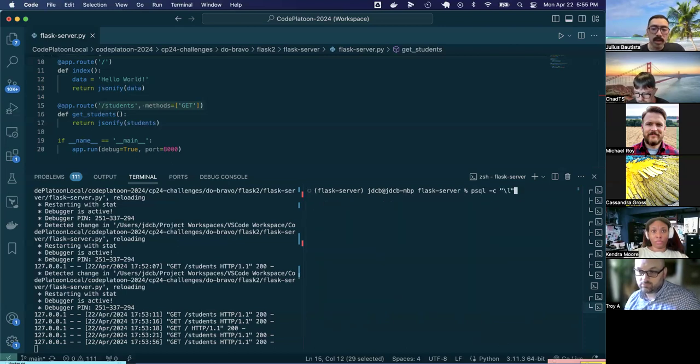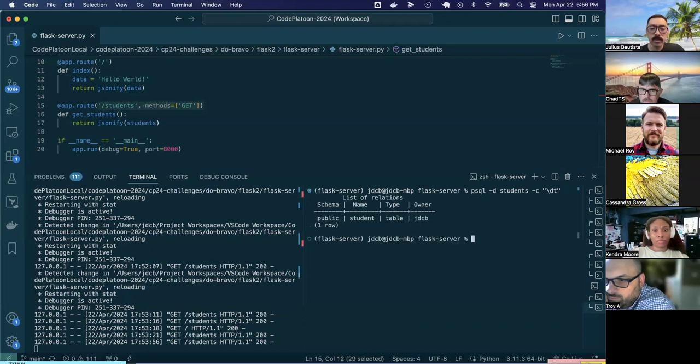So let's look at what that looks like. Now, when I do this, I'm going to have to specify what database I want to run this command on, right? So is it student or students? I think it's students. So let's do that, and let's run \d for detail, and we're going to run this on t for tables. Cool. So this is my student table. I have basically, I guess, names on it. I feel like there should be more columns in there.